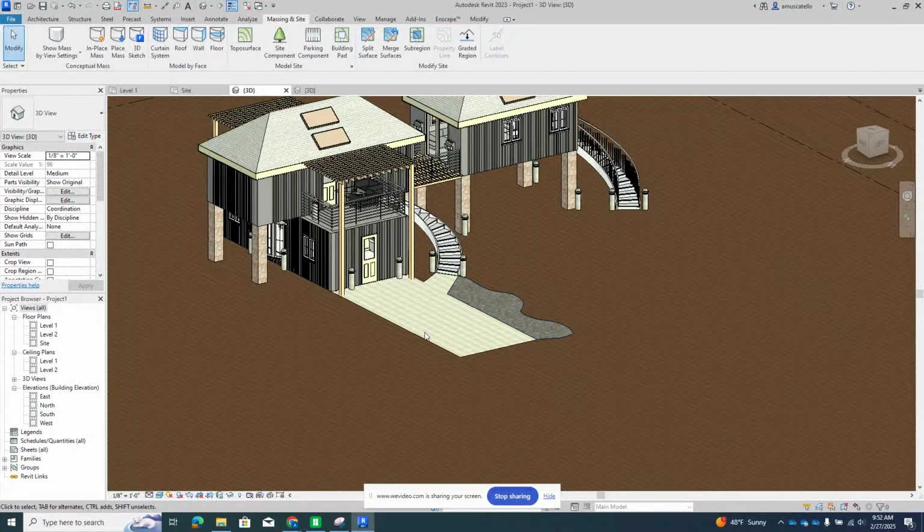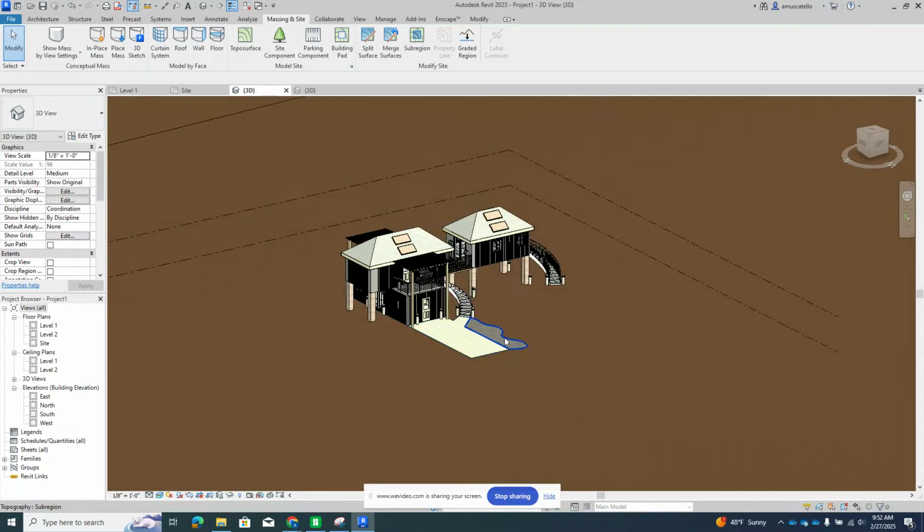Okay, so that is how you do adding concrete for that driveway and sidewalk, and then adding mulch for mulch beds. Once you have all of that around your house, do patios that way, and any other additions that you want. Then you can start adding all of your components, such as trees and shrubs.